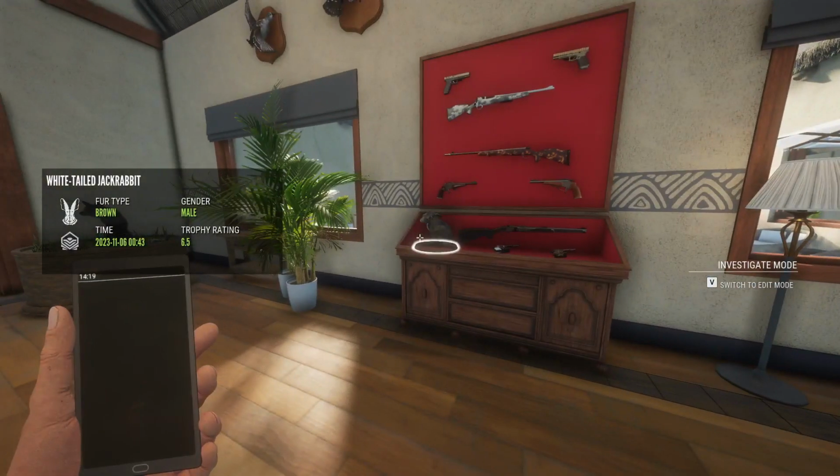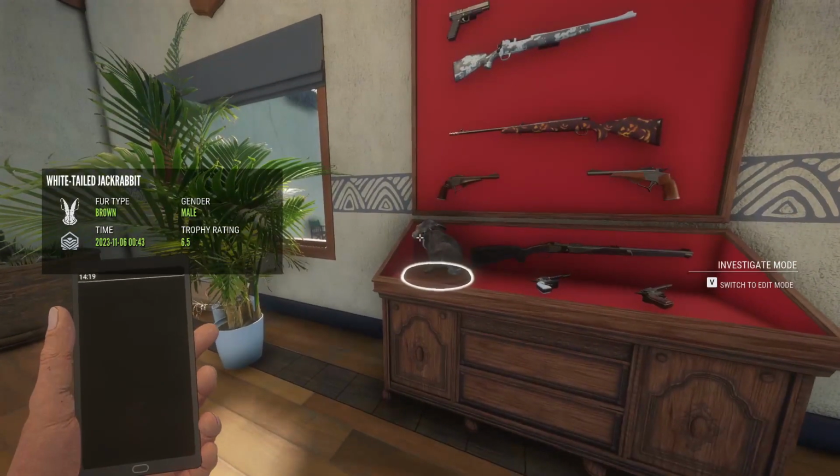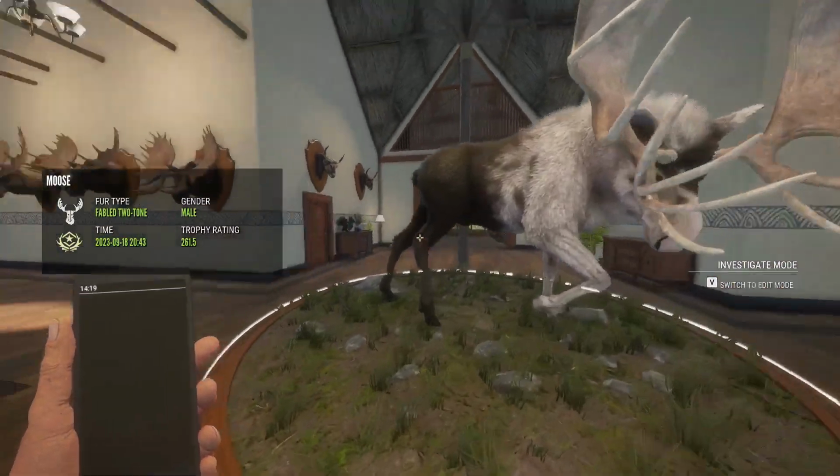And then we got this white-tailed jackrabbit that we got actually setting up for our moose grind on Leighton Lakes. If y'all have been keeping up with the channel, y'all know how that went. But 6.5 diamond white-tailed jackrabbit. Yeah, that was exciting to get, as well as this guy.